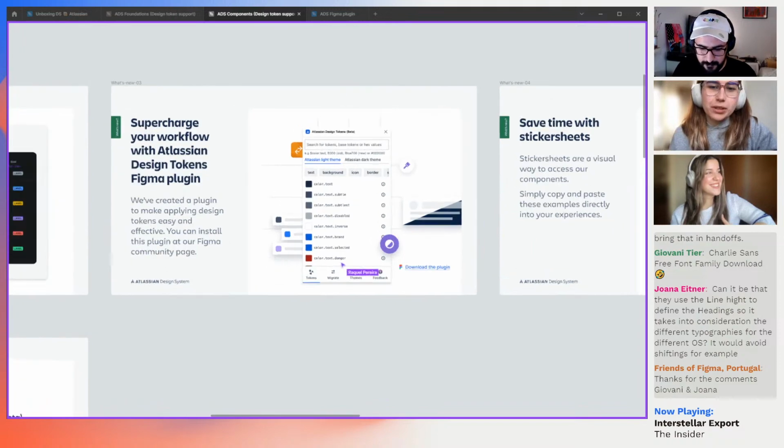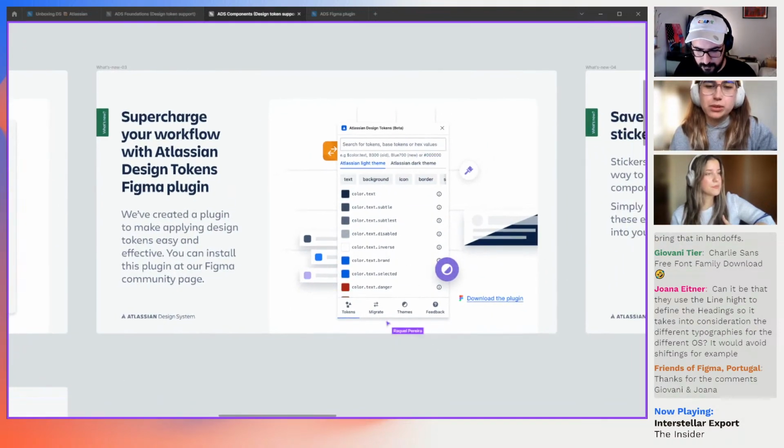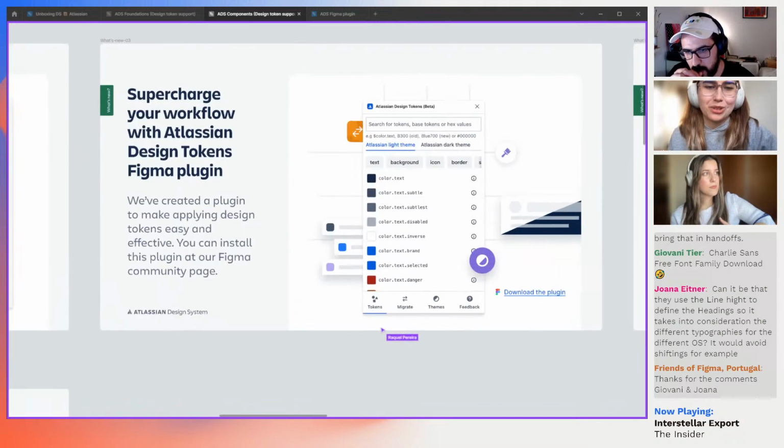And yeah, so this is the plugin that we talked about today, that it's unfortunately not available, but let's hope that in the future, in a few weeks, they will have it available. And then we advise you to try it, because it sounds like a lot of fun. You can see here the themes when it's dark and light, and you have all the tokens that we saw previously here. So I found it very funny and a very nice toy.